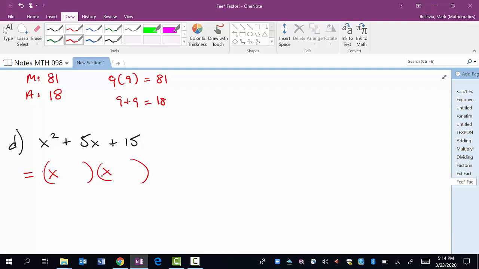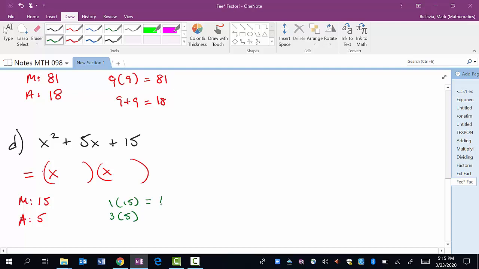And now to figure out what goes into the rest of it, remember, I want numbers that multiply to whatever c is, the last term. So multiplies to 15, and they have to add to the middle coefficient, whatever b is, so they'd have to add to 5. Trying to find these numbers is kind of trial and error. You have to kind of know the factors of 15. Well, multiplying to 15, we're either going to do 1 times 15 or 3 times 5. Those are the only ways you really can multiply to 15. Since it's a positive, I know that both of these should be the same sign. Since the middle term is positive, they should just be positive numbers.